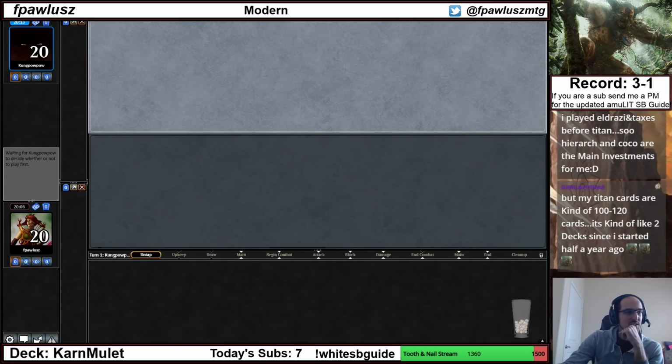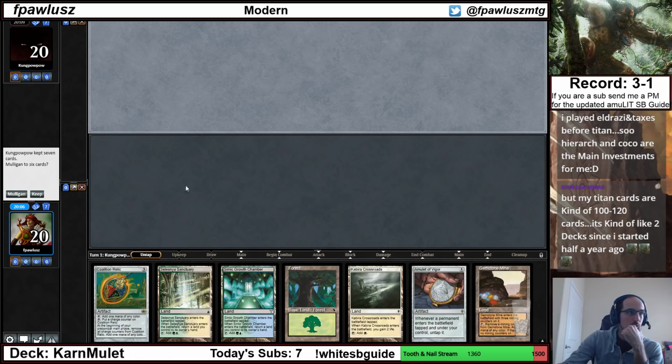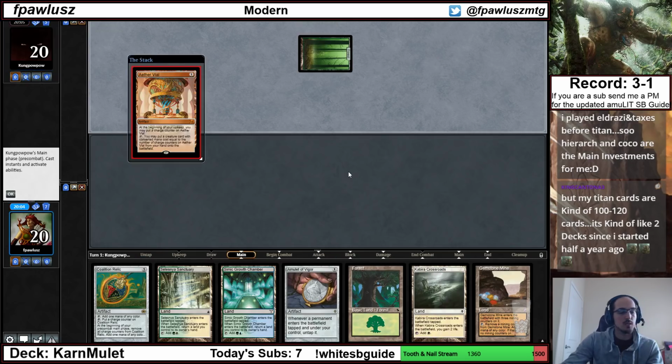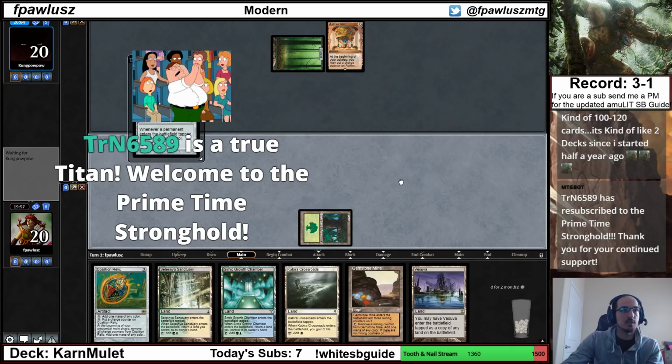Amulet boxes are fun. Turn 1 Amulet, turn 2 Coalition Relic. Sign me up. Also, this is good because it means that there's no turn 2 Scholar, which is nice.